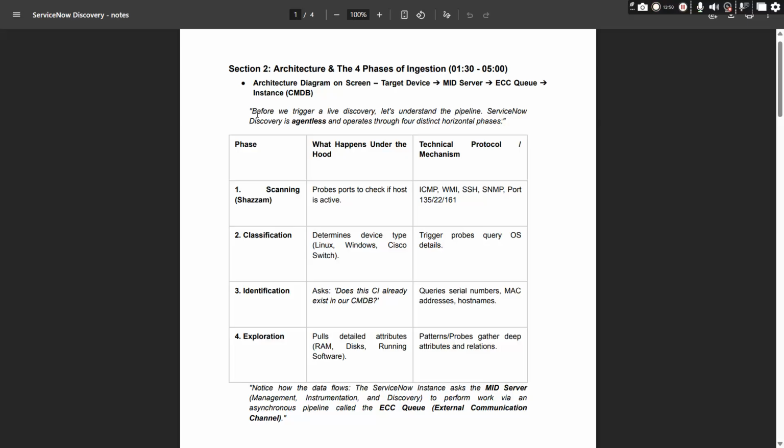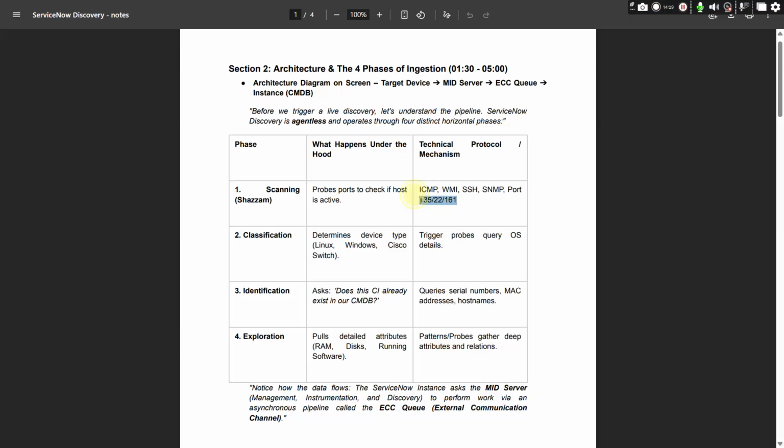That part is called exploration. If the RAM is increased by 8 GB, according to the patterns, it will update the CI with reconciliation rules. We have studied identification rules and reconciliation rules, right? So we see that these rules are used in discovery.